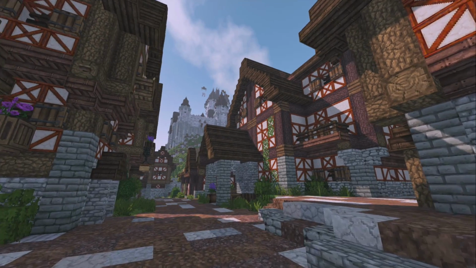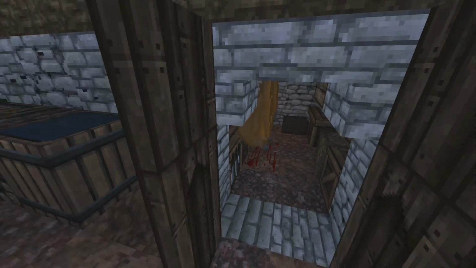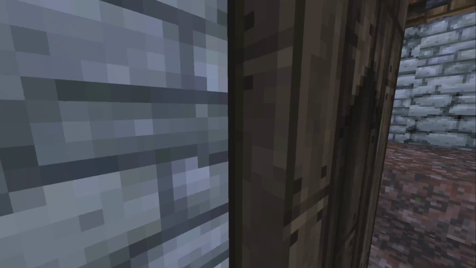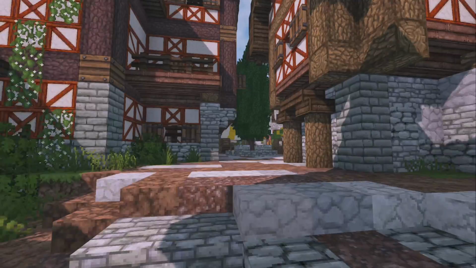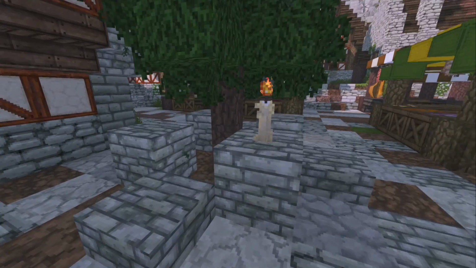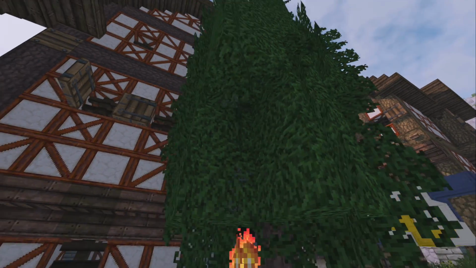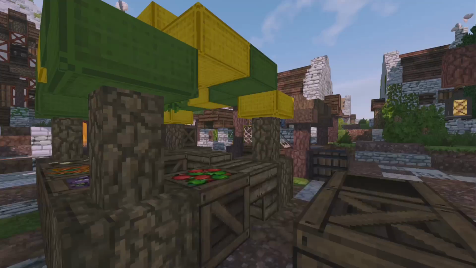Yeah, so this is the village, which, for people that are on the server, you can already see it's quite old, the style of the buildings. A lot of exposed log blocks. I don't think we really use that much exposed log anymore. We have a little market here with a tree. Careful of the candle, that the tree doesn't catch on fire.